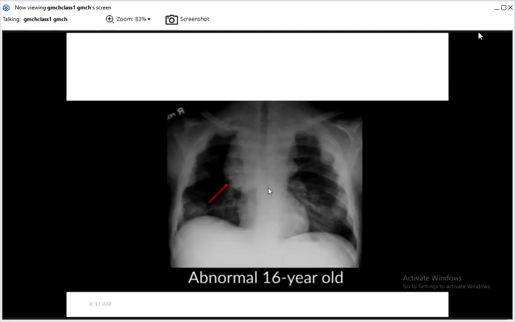The last X-ray, which we were thinking was abnormal, but it's fine. This is not much abnormal, but this is an X-ray of a 16 years old child. So this cannot be a thymus shadow. If it were an X-ray of a 2 months old child, say 5 months, then fine. But for a 16 years old, this is a mass. This is a mediastinal mass. It could be anything. It could be a tumor, it could be lymph nodes or anything. So this is an absolutely abnormal X-ray. So now you have got to know why we say that age is important.